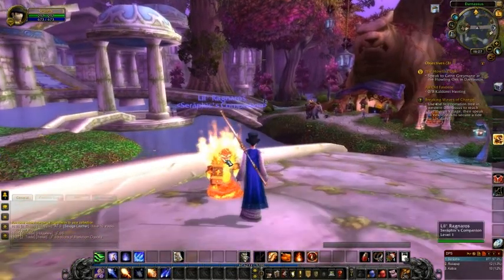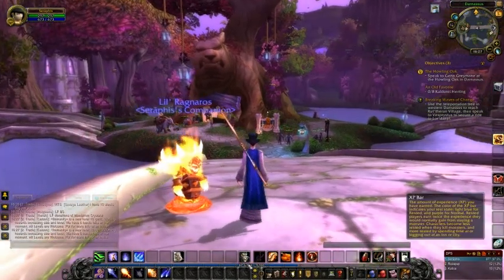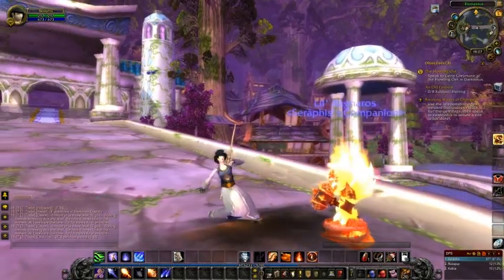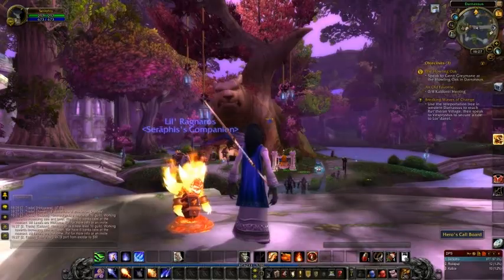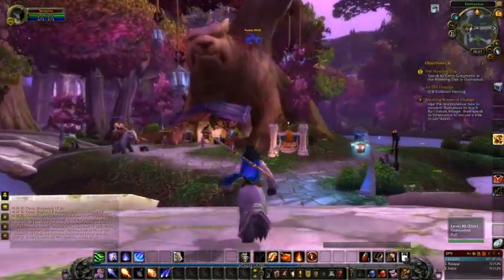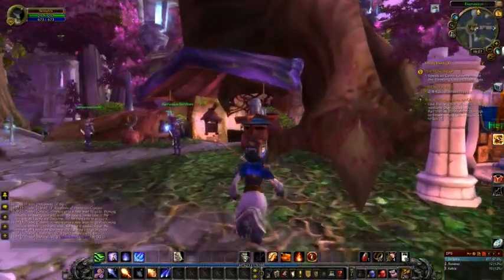Too soon, that's right. And there we have an insta-cooking fire as well as a very cool companion. Alright, so let's shift back to Worgen form. And that is such a cool animation, I absolutely love it. So the two of us, Ragnaros and I, my best mate, we're going to go off and do a bunch of stuff. Firstly, of course, we're going to head back to the mailbox because we need to check those auctions.